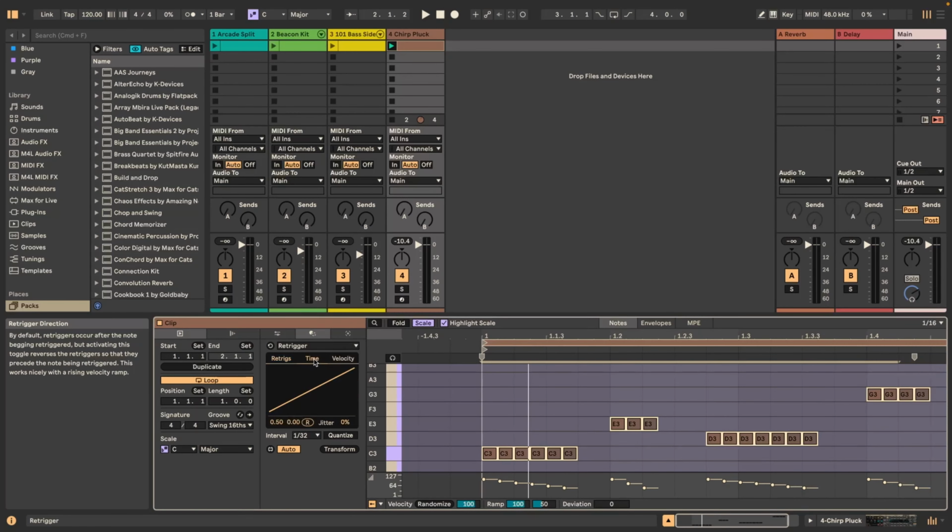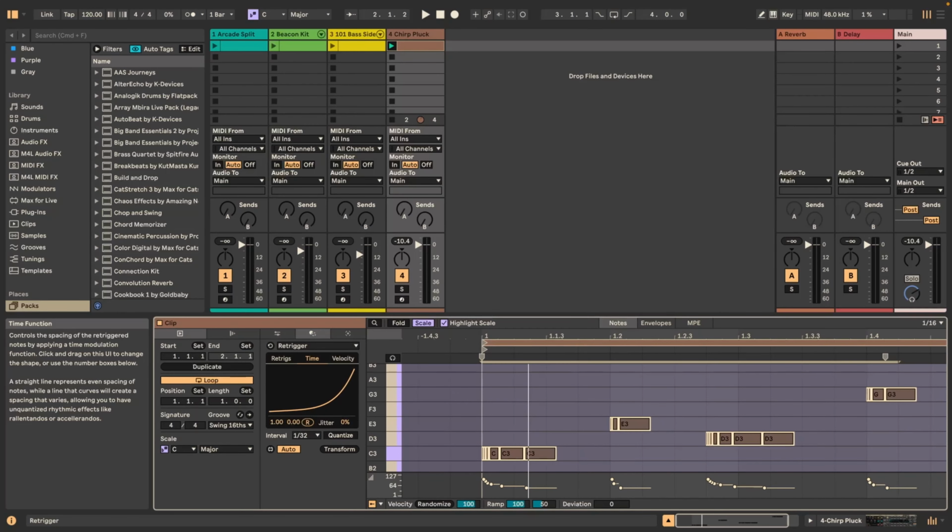And then time is basically like what you already know from Phase Pattern. So you can bend the time. And you can see the original note also is changed this way or this way. So the curve is the same as well.